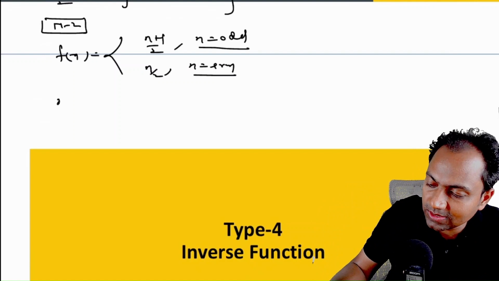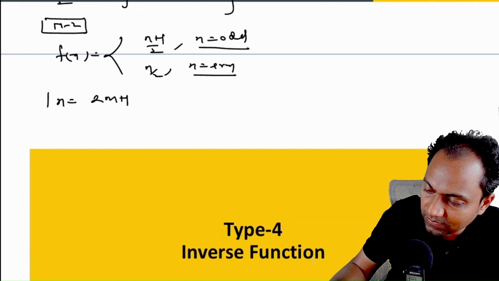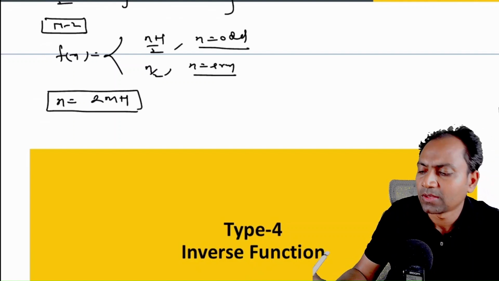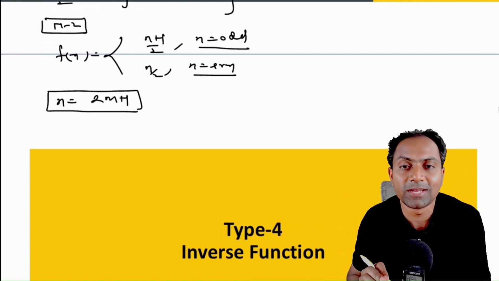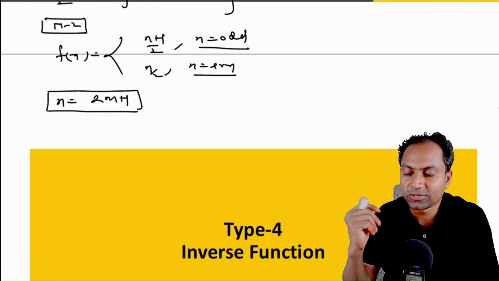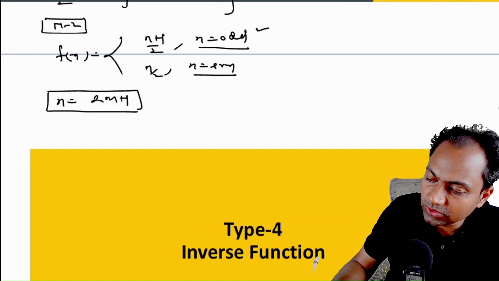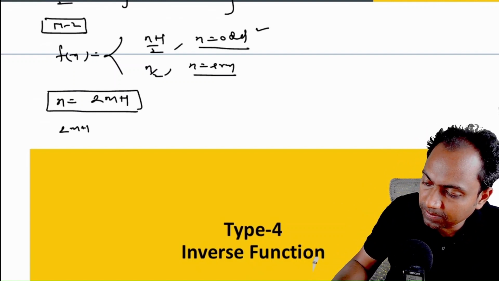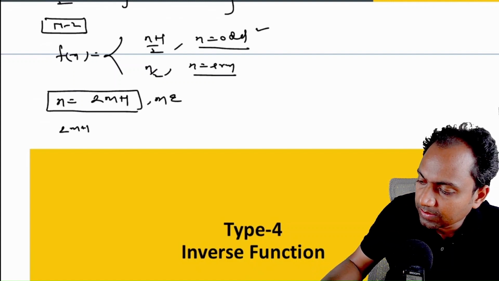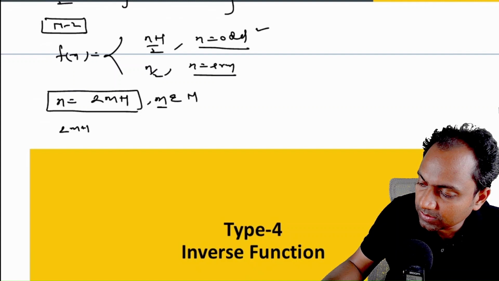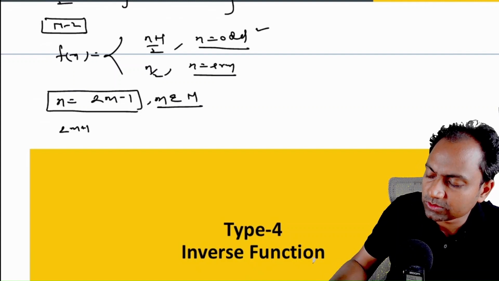Now what we are saying is, if I put the value of n as odd, it would mean 2m plus 1. Here we are using Euclid's division lemma. But in simple terms, if I put 2m plus 1, for any m value, that is any integer, the answer that will be generated is odd. For this first case, that is the odd case, we will use the first part of the function. So this becomes 2m plus 1, and here m is nothing but any natural number. It is better to put it as 2m minus 1. In this case, it will make more sense.